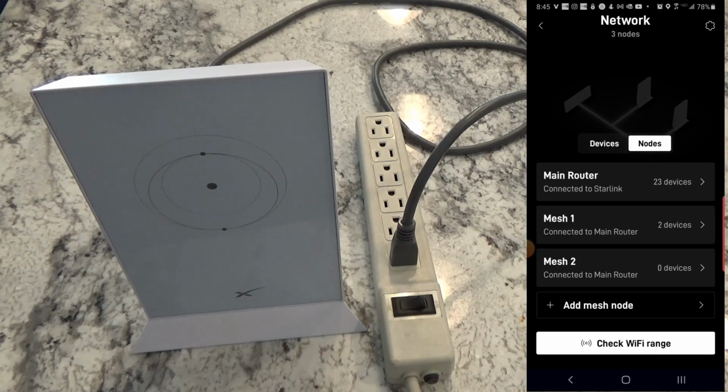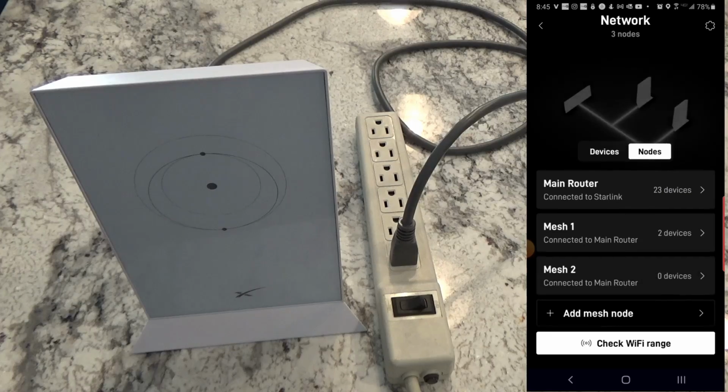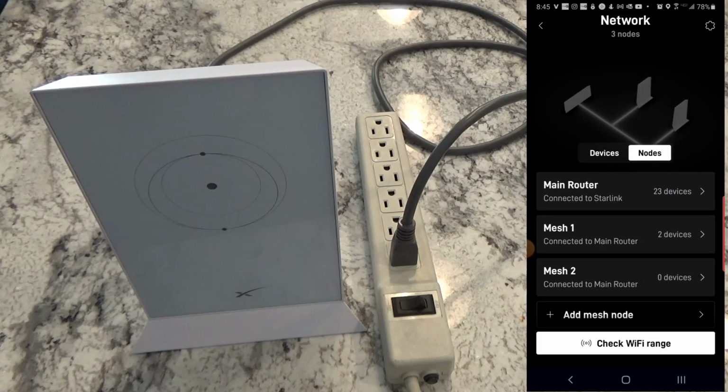And I've had this installed for a couple of weeks now, and it's been operating. I'll get on the PC. We'll do a couple of speed tests just to show you what kind of speeds we're getting. I suspect it's going to be pretty much the same, but it has been working pretty well even with the Gen 2 before it failed. We've been getting pretty good speeds, so we'll get a little demonstration of that and we'll wrap this up.